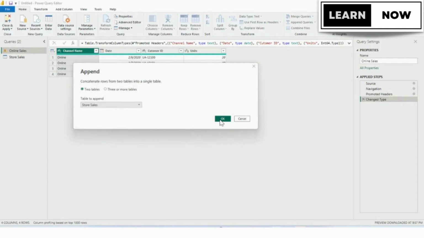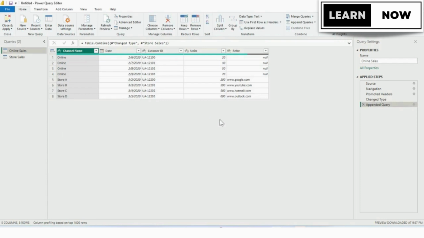Append these tables. Power Query performs the append operation based on the names of the column headers found on both tables, and not based on their relative position in the headers sections of their respective tables. In the final table, we have all columns from all tables appended. In the event that one table doesn't have columns found in another table, you can see the null values appear in the corresponding column, as shown in the referrer column of the final query.